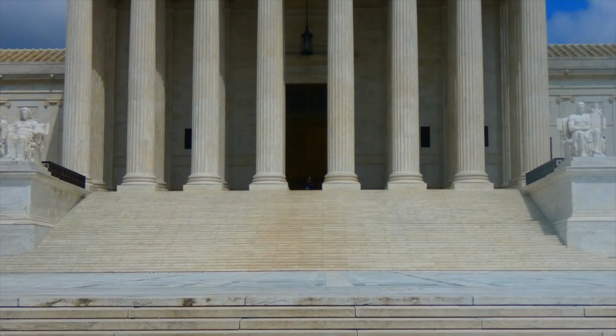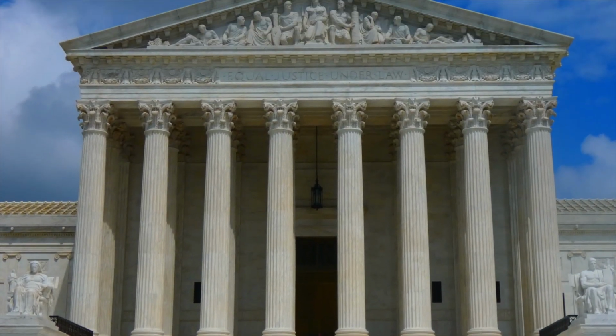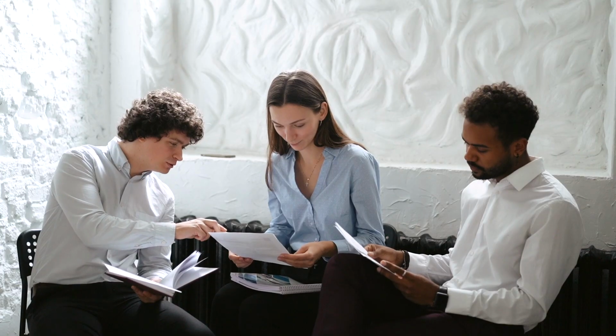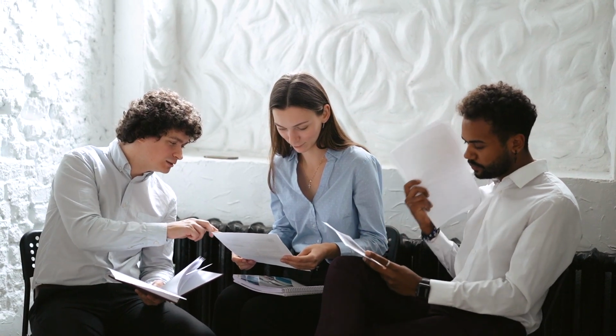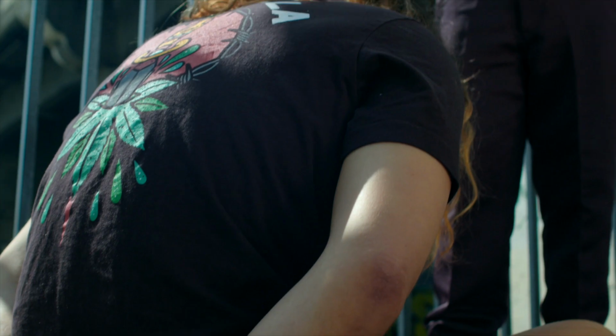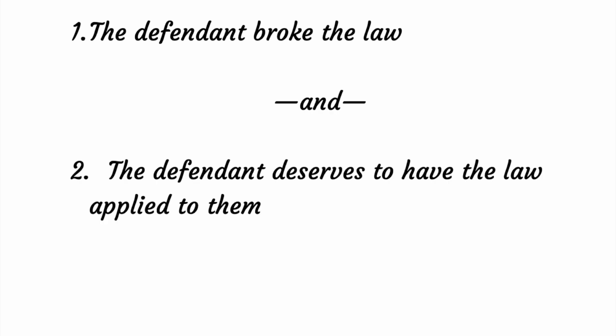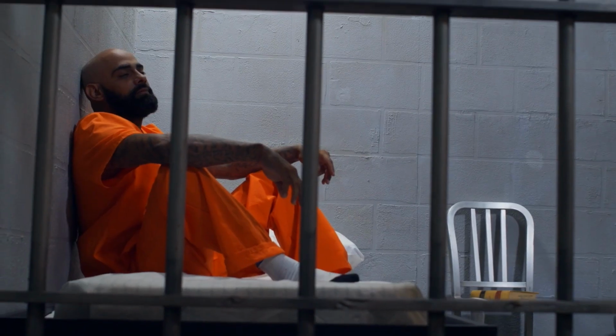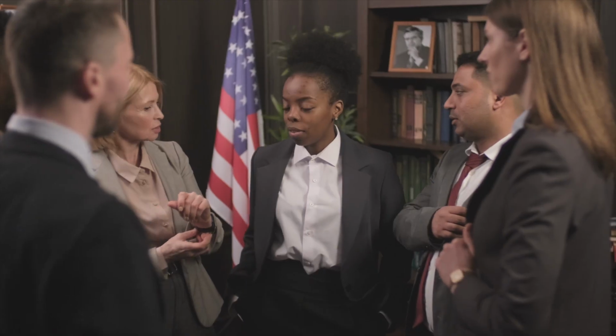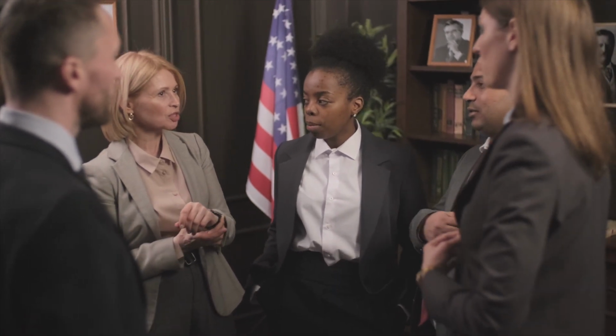Since then, jury nullification has been codified into law by court decisions such as Sparf v. United States. However, even though a jury has the right to disregard the law, they are rarely told this right. This is because states want to convict guilty individuals. If a prosecutor needs to convince the jury that 1, the defendant broke the law, and 2, the defendant deserves to have the law applied to them, it is a lot harder to get a guilty verdict. The state would much rather choose a jury which does not know that jury nullification exists.